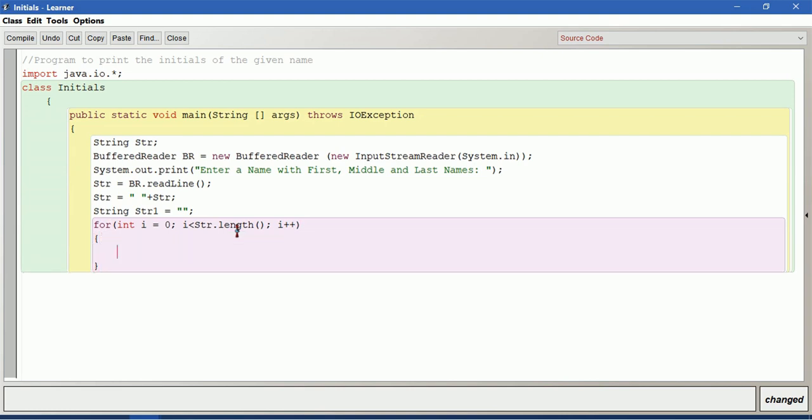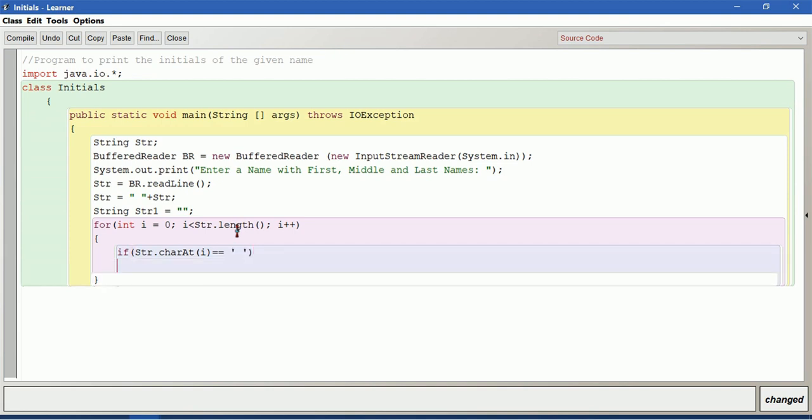So I am going to give the condition if str dot charAt i is equal to, I am checking for space. So one single quote and then one space I have given.